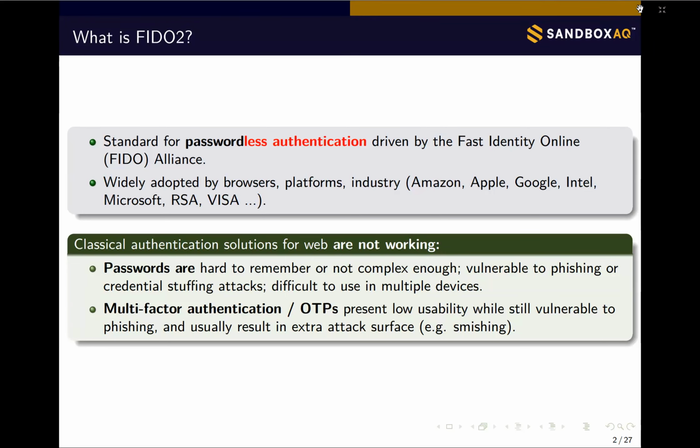Also, passwords are subject to different attacks like credential stuffing or phishing, and you can try to mitigate all these issues by using other methods or by adding things like two-factor authentication or OTP. But usually, what you are doing is decreasing the usability of the solution, and you are still vulnerable to phishing, and you are increasing the surface of attack, because, for example, the users are receiving multiple push notifications or SMS and so on, and this can also be used as a channel for misleading them into giving away their credentials.